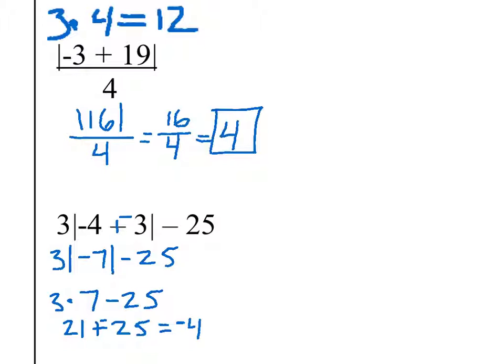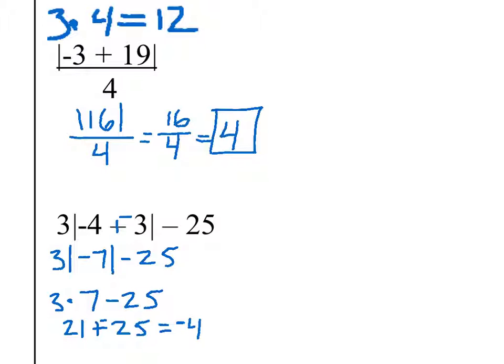So this goes back to Denzel's question from during the do now. We have an expression that has absolute value symbols in it. But the whole thing is not inside the absolute value symbol. So there are other things going on with this expression other than just the absolute value. So there can be a negative answer.